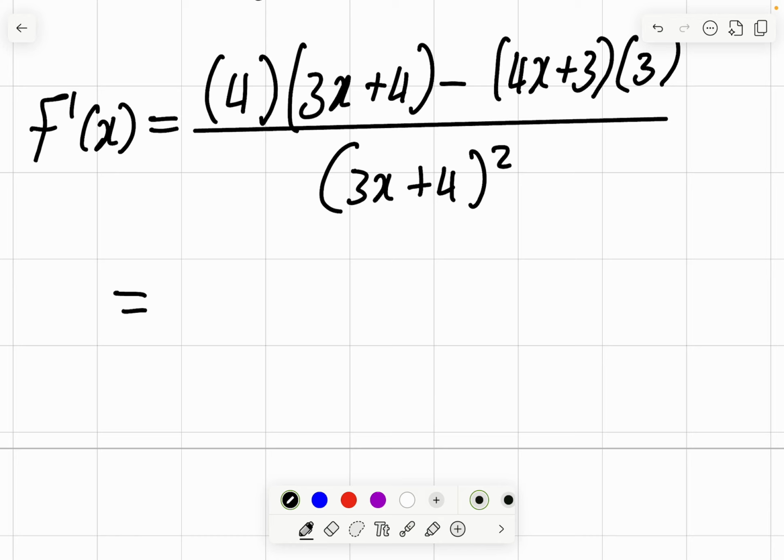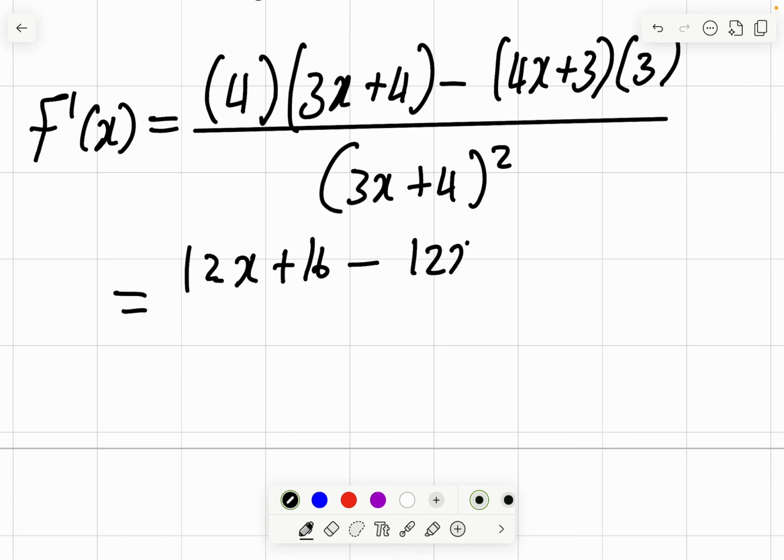plus 3 is 9. 9 plus 3 is 12. We're going to have 12x. And then 4 plus 4 is 8. Then 8 plus 8 is 16. Understand? 4 plus 4, 8. 8 plus 8, 16. Plus 16 minus, that one is the same, which is negative 12x.